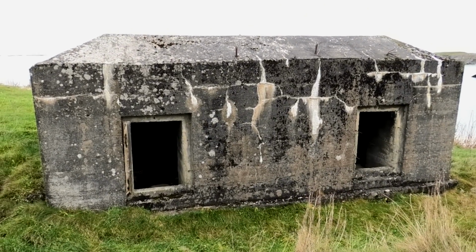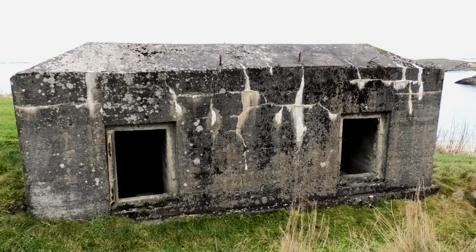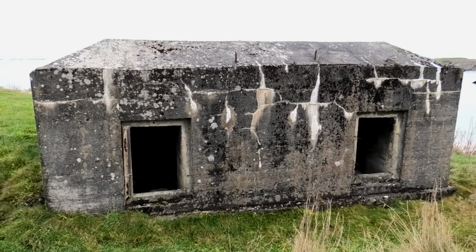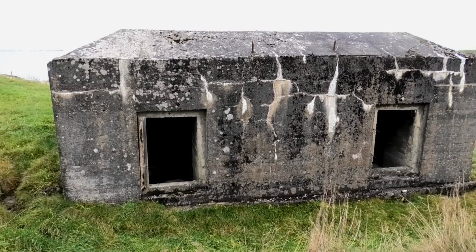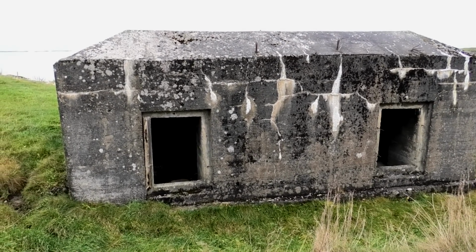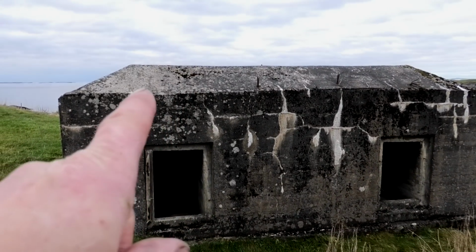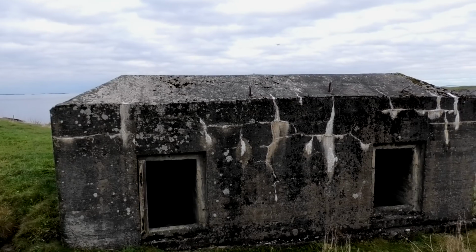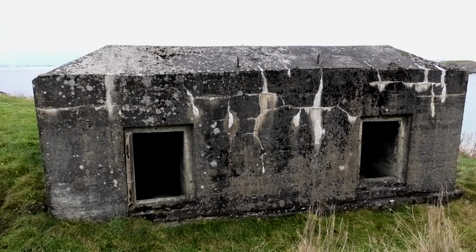And that is what it's all about. That's, well, it's what you call a half octagon, but it's also known as a machine gun bunker. I'll show you how that works. You can see a couple of entrances, and a sloping roof to prevent things from really digging into it if they were bombed. Wow, that is so cool.